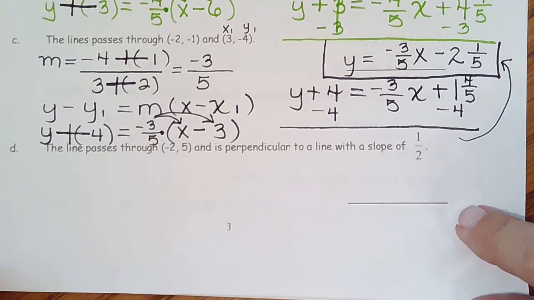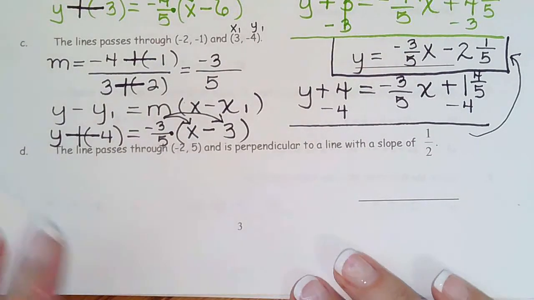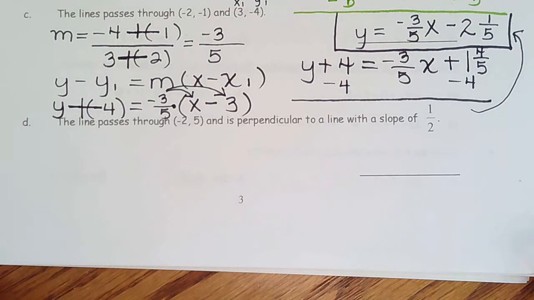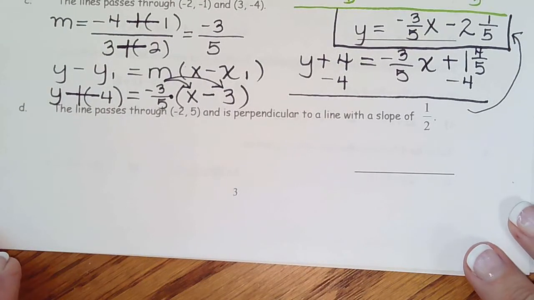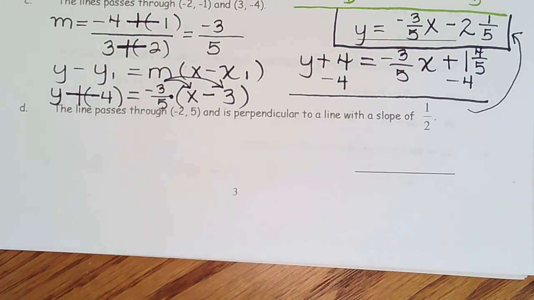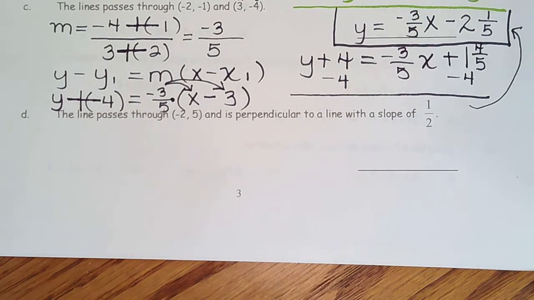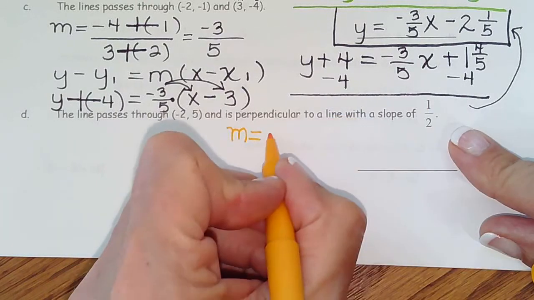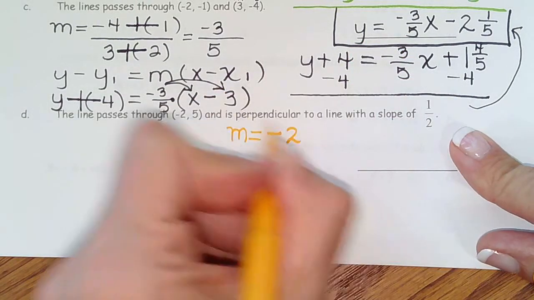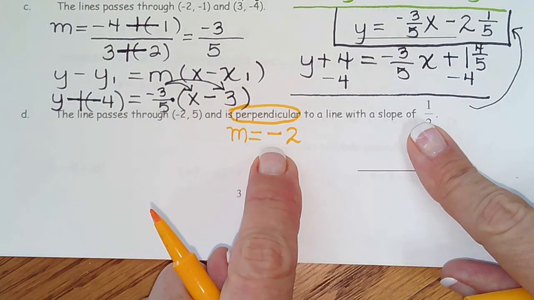Okay, now we're on perpendicular, so you have to remember all the things about perpendicular. Perpendicular means the slopes are what? Two things. Opposites and reciprocals. I'm trying to get my paper straight here. Okay, so if they're opposites and reciprocals, what slope am I going to use? Opposite of plus, minus, reciprocal 2. So perpendicular tells me to change the sign and reciprocate.